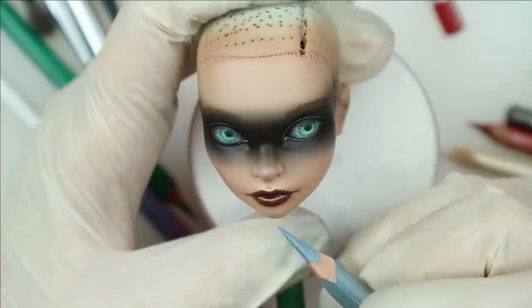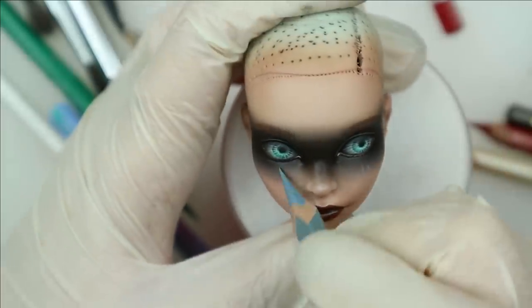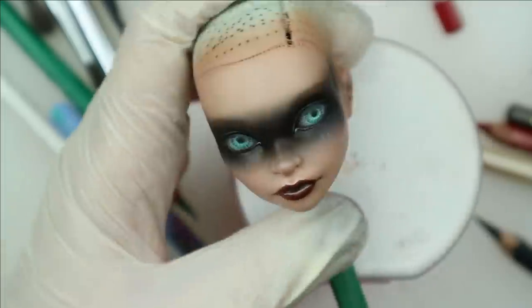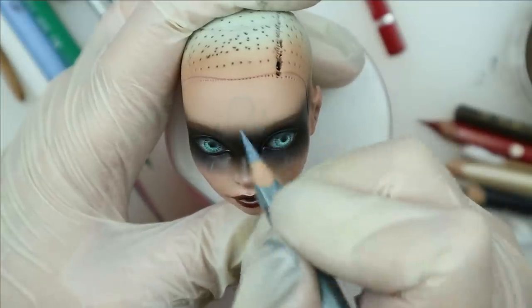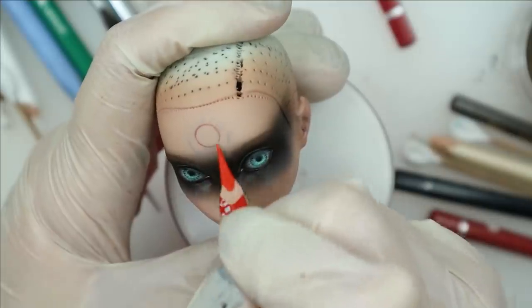I want to add some more elements of this kind of tribal-ish makeup to finish it up. Just a couple of black stripes here and there. And then on her forehead, I decided to add there a big red self-invented symbol that would also protect her from any possible dangers on the other side.